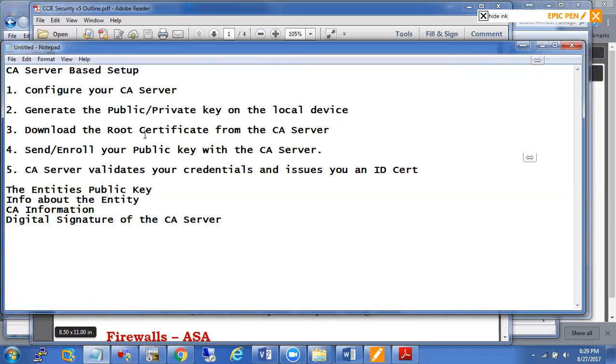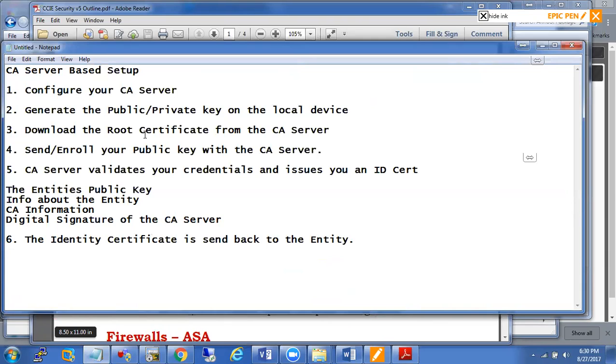All right. Once that is downloaded, once that's issued, the identity cert is sent back to the identity entity. All right.